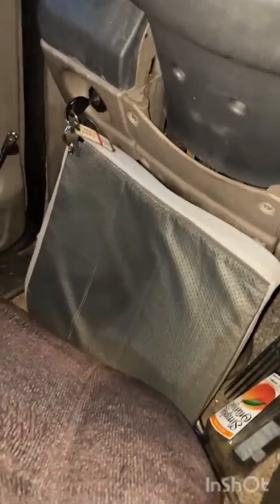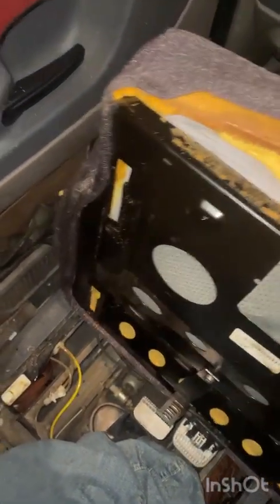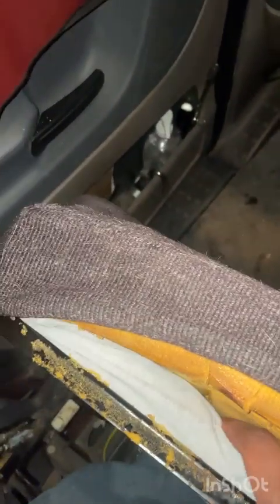You can just pull this whole thing off and replace the foam, but I'm just going to add my seat cushion inside of it right here. All right, so with my foam cushion, I just stuffed it under the seat foam just to give it a little bit more support. And yeah, it should work.